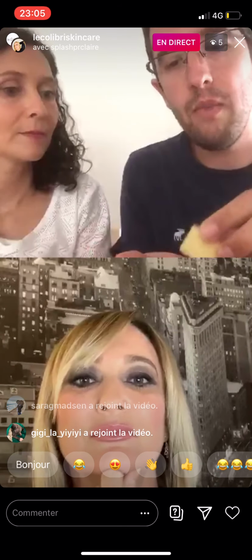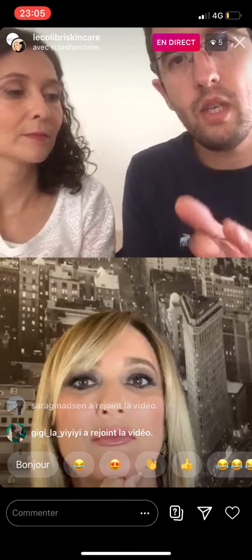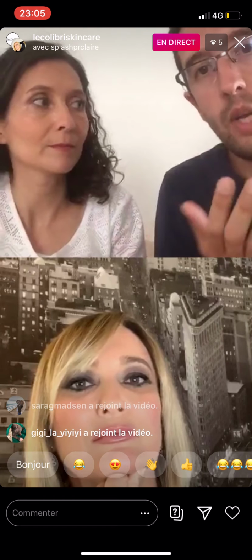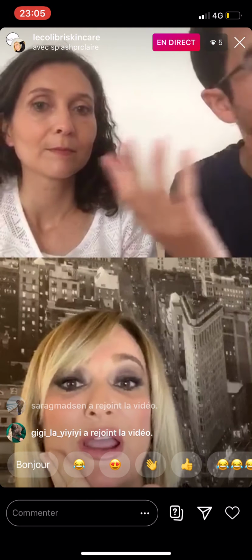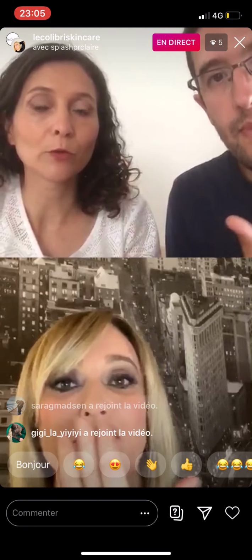I just warm the balm in my hand, and then you have a layer of balm that you can put on your body, your face, or your lips. It's really a moisturizer, made with shea butter, olive oil, candelilla wax, and cornstarch. Those are the 4 ingredients. Completely natural, and certified organic.